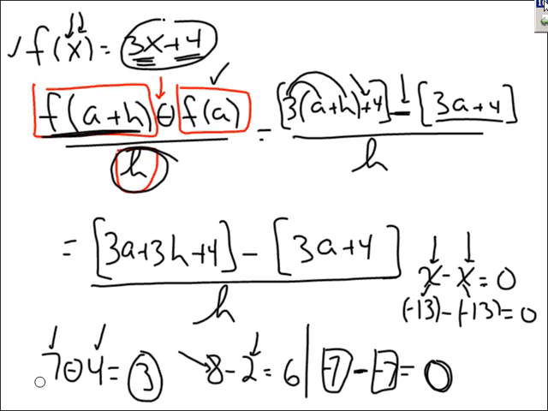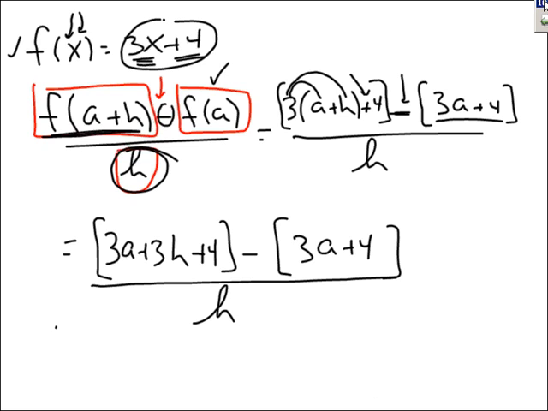They just have to look exactly the same. One can't be positive and the other negative. They both have to be negative or both positive. And you have to be subtracting them. Well, this is clear as day, looks like 3a. And this looks like 3a and we're subtracting them: 0. This looks like +4 and this looks like +4. And we are subtracting them, 4 minus 4 is 0. The only thing that survived is +3h over h.